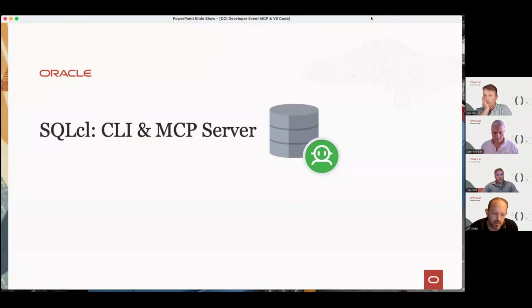And then on the title of the session, you'll notice that it also talked about Copilot integration in VS Code. So we also have a SQL Developer extension for VS Code, and that already includes SQLcl. So if you go and get the latest version of SQLcl, which is 25.2, you'll be able to start using that with any of your AI, LLM empowered tools that support MCP. But if you download code and you're using our VS Code extension, it automatically registers the SQLcl MCP server for Copilot. So the tools are just available immediately.